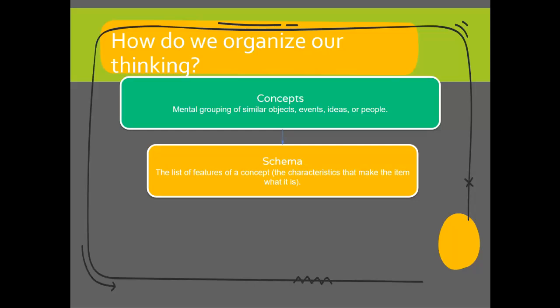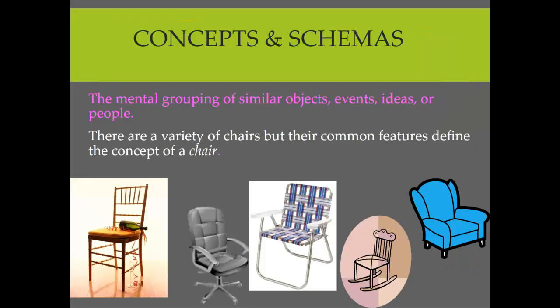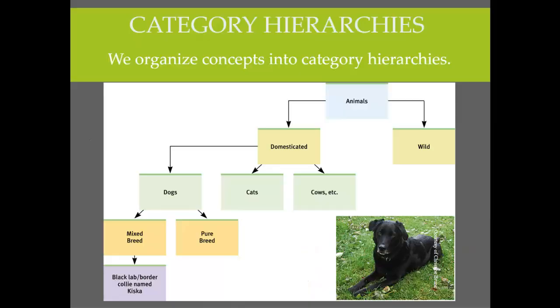So a concept is just a mental grouping of similar objects. Jean Piaget called them schemas. So for example, a chair is something that usually has some type of legs and you can sit on it. So that's a schema. Then a prototype is a typical example of that. So a chair that has 4 legs, a back and a bottom, that's a classic chair. But could a broken tree that fell down in the woods be a chair? Sure. It doesn't fit the prototype, but you could sit on it. Be careful of snakes. So concept and schema is just the general grouping, but prototype is the classic example.